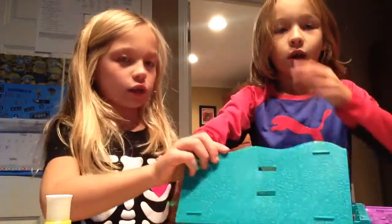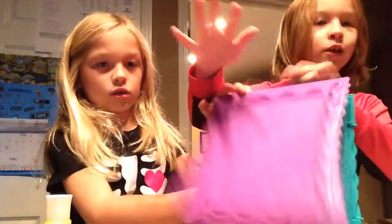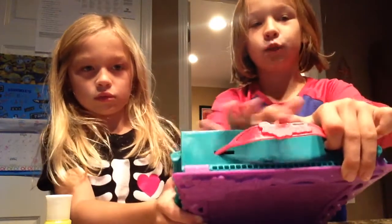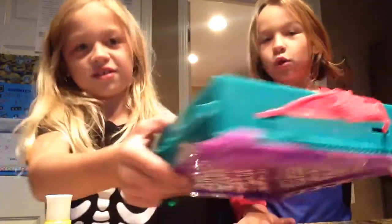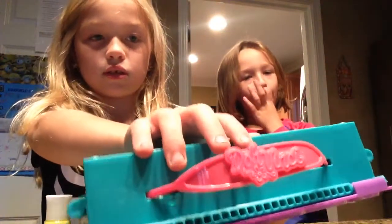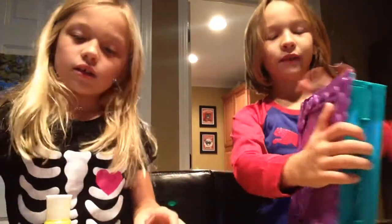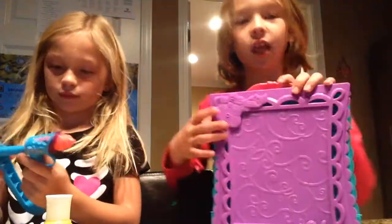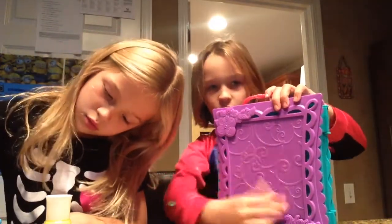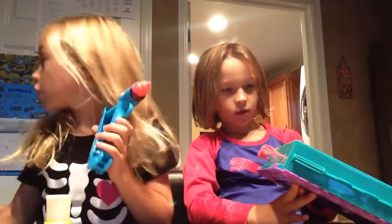These are little holders. And anyways, on the top it does have Doh Vinci on it in whitish pink. And we're going to show you around the box. And this has a little flower leafy detail on the top right here, as you can see. This curvy, swirly. And thank you to Mom, because she decorated the house.